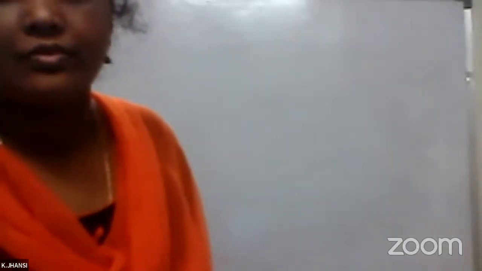Ma'am, equation of sphere is for 5 marks? Ma'am, for how many marks will they ask it? Equation of the sphere means, if they're only asking the equation of the sphere, it is actually the equation of the sphere and finding the center and also the radius. These three combinations will be there. It is a 10 marks question.